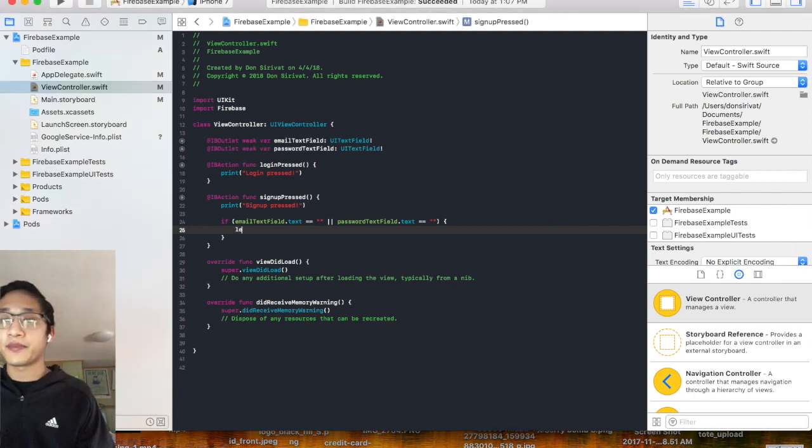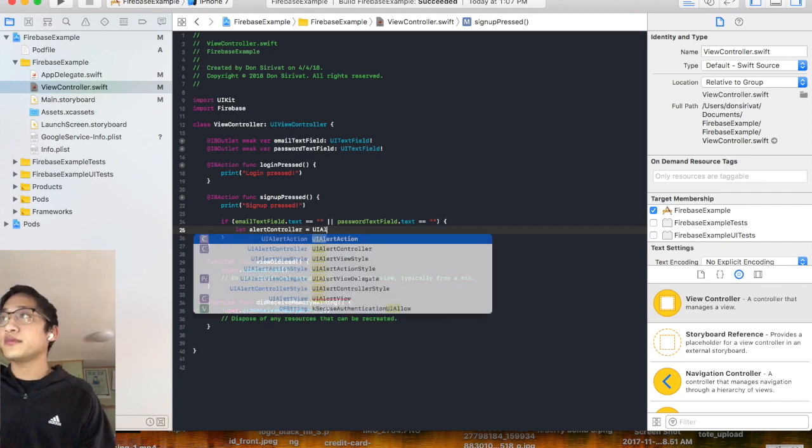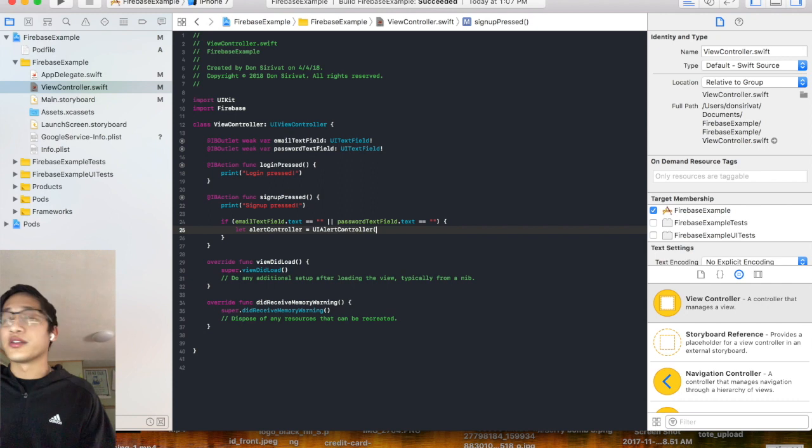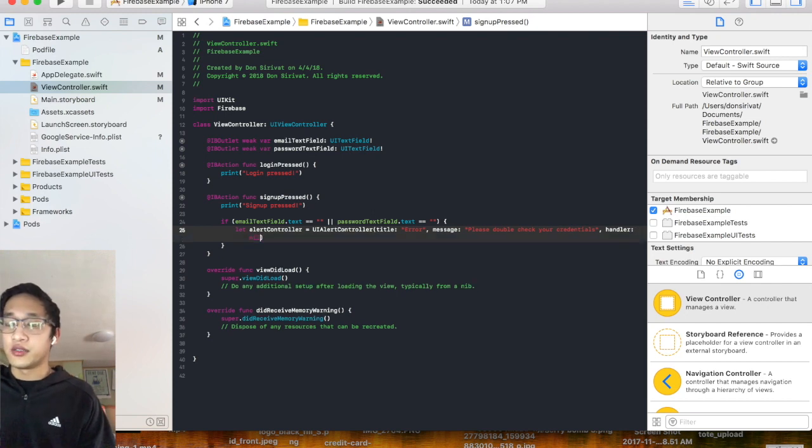So to do that, we want to say let alertController equal UIAlertController. We're going to give it a title and just say Error, message: Please double check your credentials. All right, and then handler is just going to be nil.